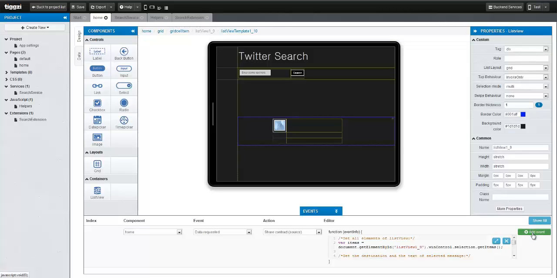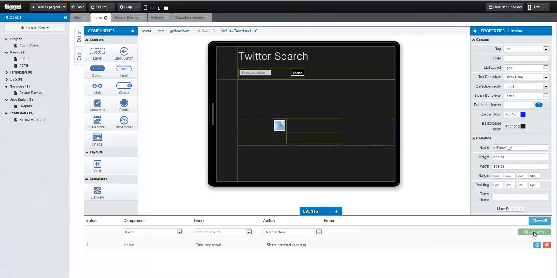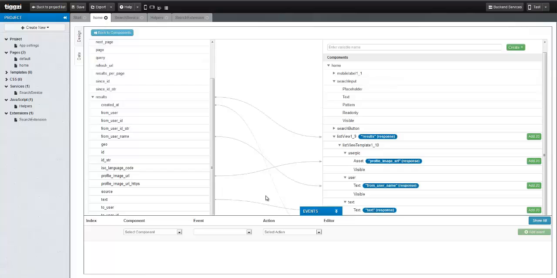So now we have search capability, we've gone over share capability, and what we're going to do next is look at live tiles. But first let's talk a little about them. A tile is an app's representation on the start screen. It allows you to present rich and engaging content to your user on the start page when your app is not running.